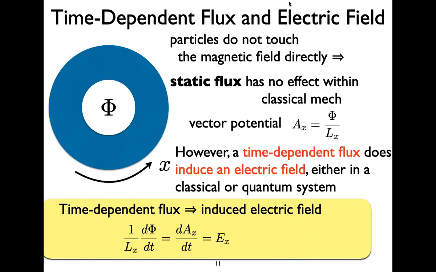Yeah, so this is of course high school physics or something like that. But if you change the flux inside this ring, then you are actually inducing the electric field in the x direction. And this is true for either a classical or quantum system. So what I want to do is, at least in a theorist's Gedanken experiment, increase this flux, then I can generate this uniform electric field in the x direction. Then I want to study the response of this system of electrons to this uniform electric field.